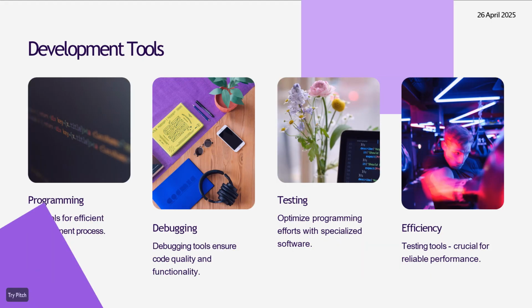the development tools. How the tools are developed. There is programming, debugging, testing, and efficiency. So how it happens? Let's get started. First one is the IDEs, Integrated Development Environment, like Arduino IDE, STM32, MPLAB IDE, PlatformIO. These are the programming platforms. That is the IDE, Arduino IDE, Integrated Development Environment.